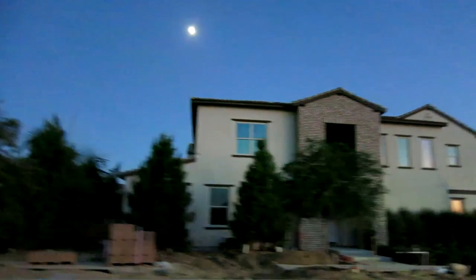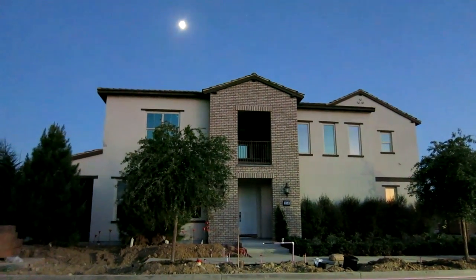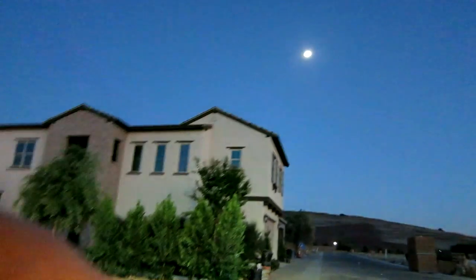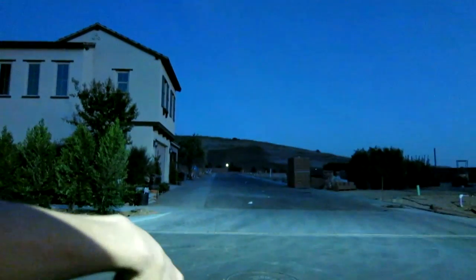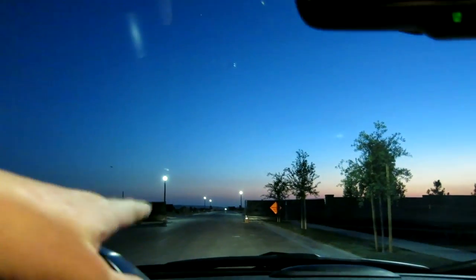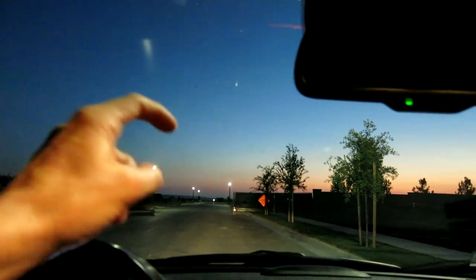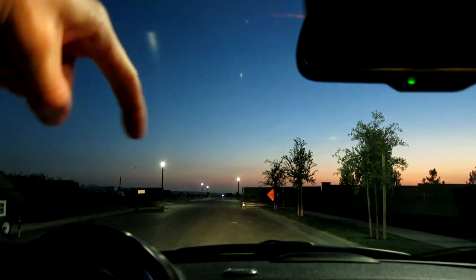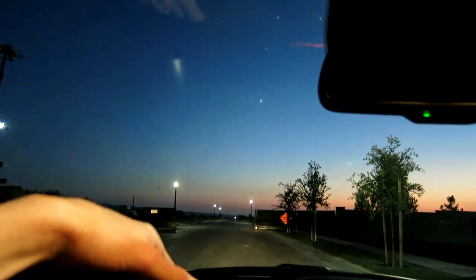Let's take a quick look at some of these beautiful model homes. That one house is absolutely amazing — I feel like I'm in Marty McFly. It says no public access right there, so I'm not going to go over there. They've got security systems, so I'm not going to trespass. That reminds me of the Back to the Future scene where the house is not built yet when he goes back in time.